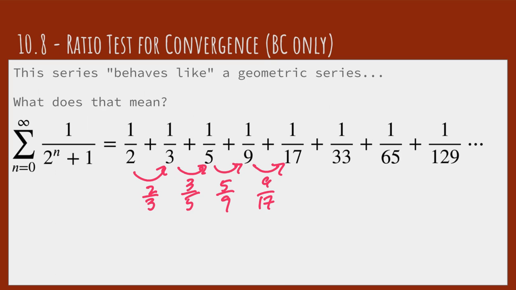If you look at the decimal representations of these, or if you just think about what's happening here, the numerator is getting close to half of the denominator. Since we have all odd terms here, it can't be exactly half, but each time we're getting closer and closer to a ratio of 1/2. So even though the ratio is not constant, it's getting closer and closer to 1/2. As that ratio gets closer and closer to 1/2, this is going to behave more and more like that geometric series that didn't have the +1 here.